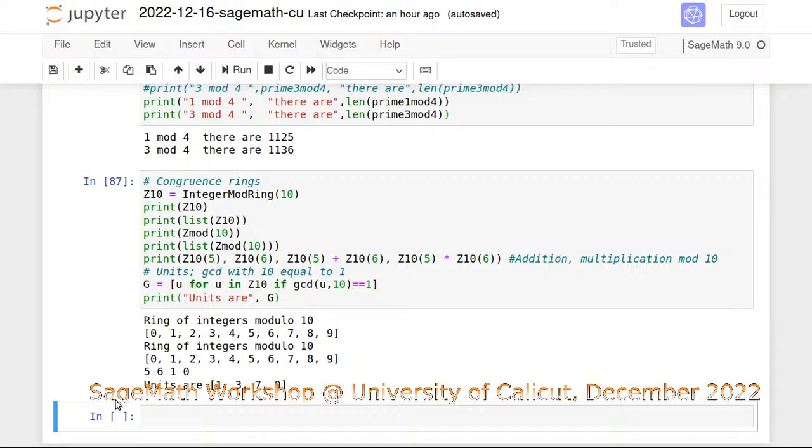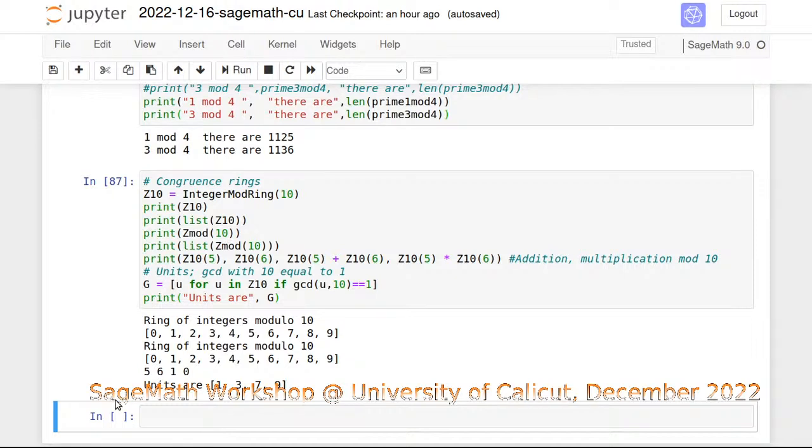Phi of n, that is the set of all integers which are less than n and relatively prime to n. So you mean G here, right? Essentially G consists of all elements below 10 that are relatively prime to 10. Do you want to say that G is a group? You want to verify that G is a group? Yes, yes. So already we have a notation G here.